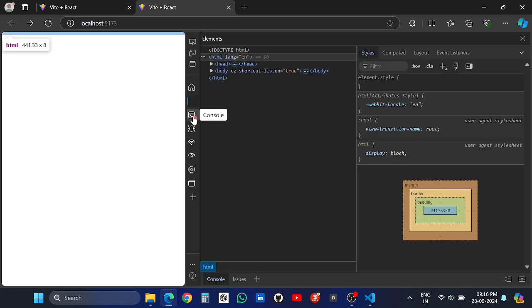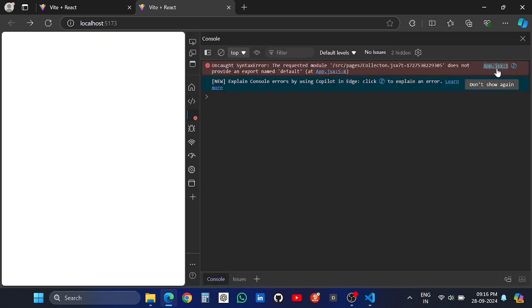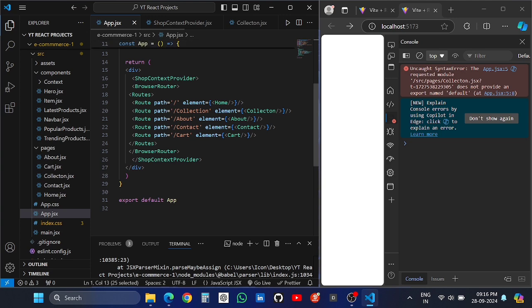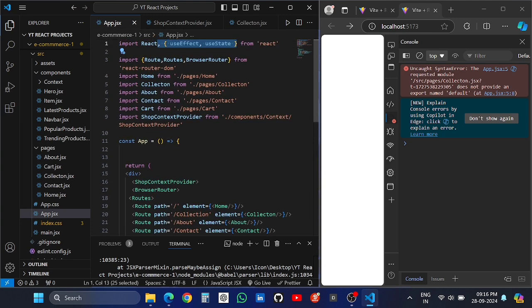It's not working. What is the error? Here, app.jsx at line 5. App.jsx, where is line 5, collection? Where is the collection page? Here.